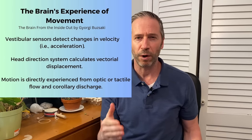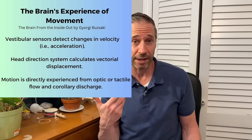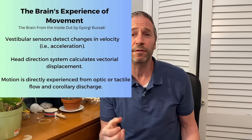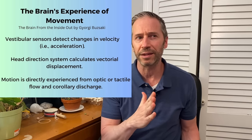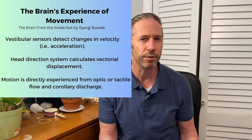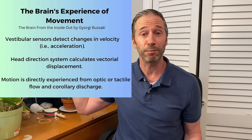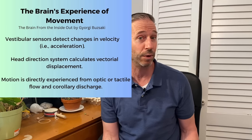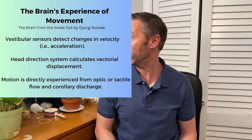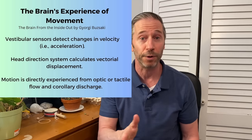Because everything we do — once we get stuck in one position, let's say on our right side, which is this left AIC, right BC, right TMCC pattern — it's an extension pattern. It's a threatened position. It's where your brain puts you to feel stable. Once you do that and you're no longer using the left side effectively, your head and your neck are no longer rotating the way they are supposed to. You're actually losing vestibular input because your head is stuck in one position. An effective vestibular system depends on a head and neck that can rotate in all directions and side bend to produce movement that allows you to use both sides of your body.